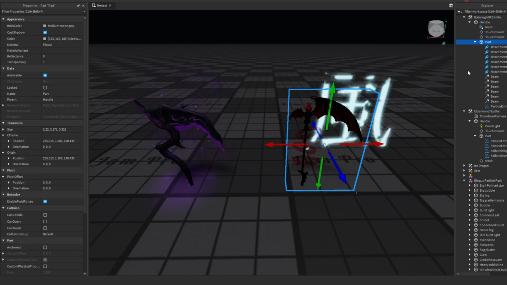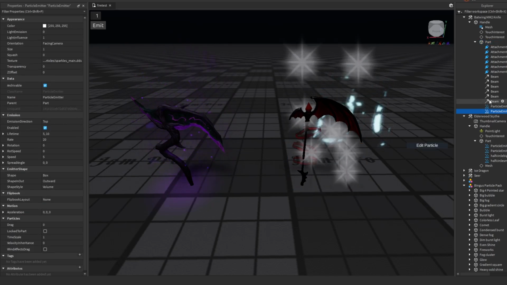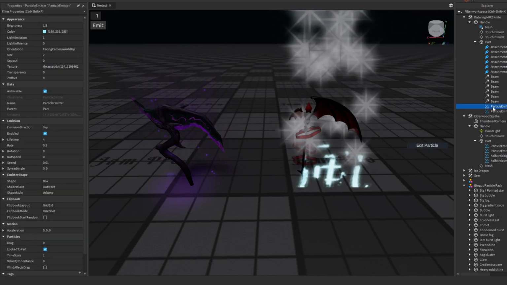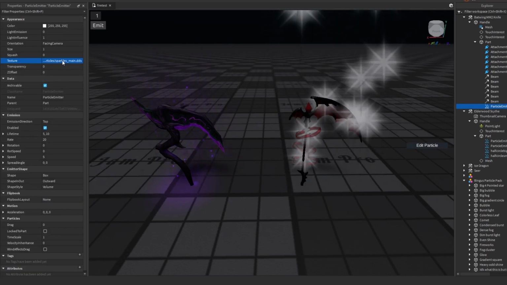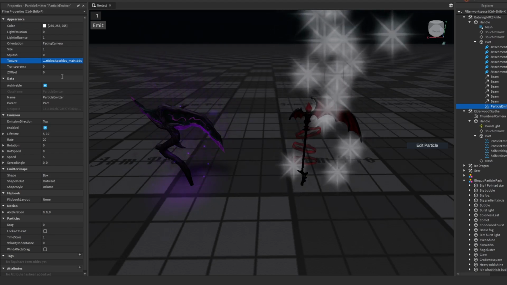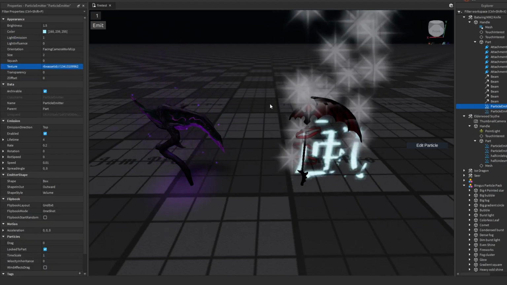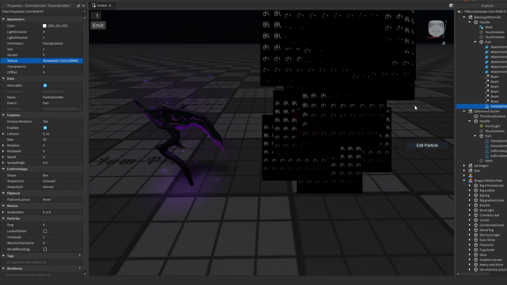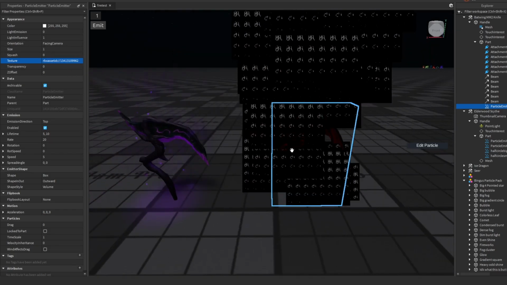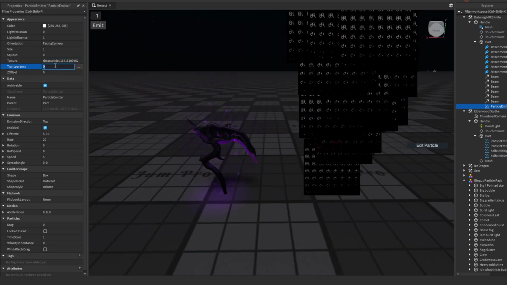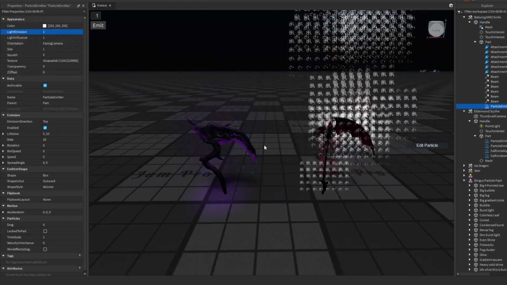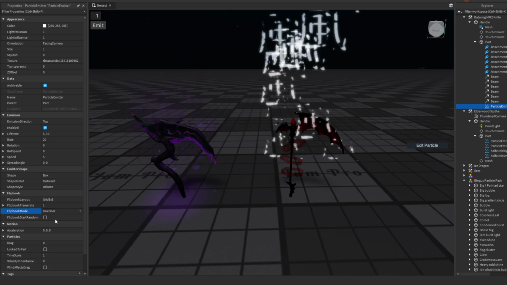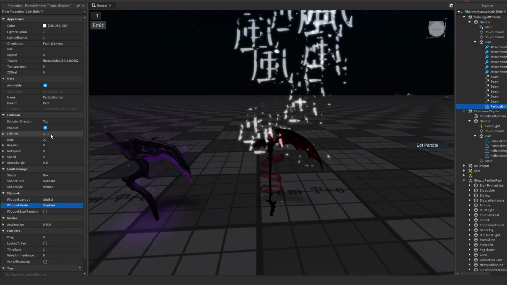And I'm gonna insert a particle emitter from here. I'm gonna grab this texture, paste it into here, and then you'll be able to follow from here. I'm just gonna grab this texture, delete this one, and paste it into here, so you'll be able to follow the tutorial. So if you're using a flipbook, your brightness needs to be at 1, your light emission, and then you need to select the appropriate grid. And for mine, I'm gonna make sure it's a 1 shot.